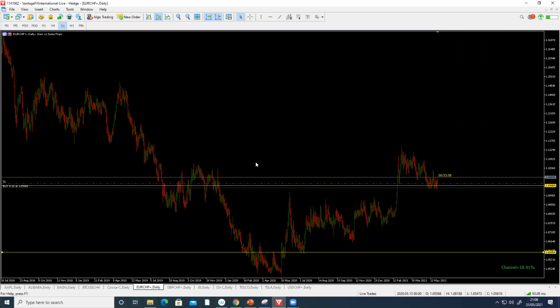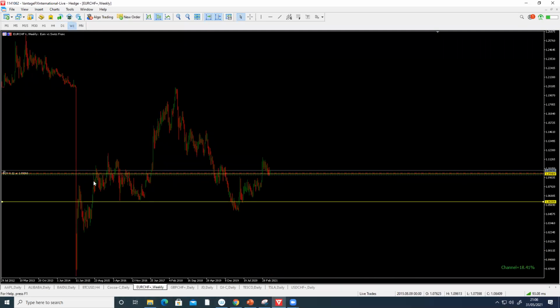Now, if you go onto the weekly, you probably could see it even better. But what has happened is this market is in a range, and this is the Euro Swiss. This is a live account, as you can see, and it's a real trade that I put on. So the market ebbs and flows between this region. The market goes up, down, range. This is what we call a range. It breaks out, came back. Then we're looking to buy here for it to go back up.